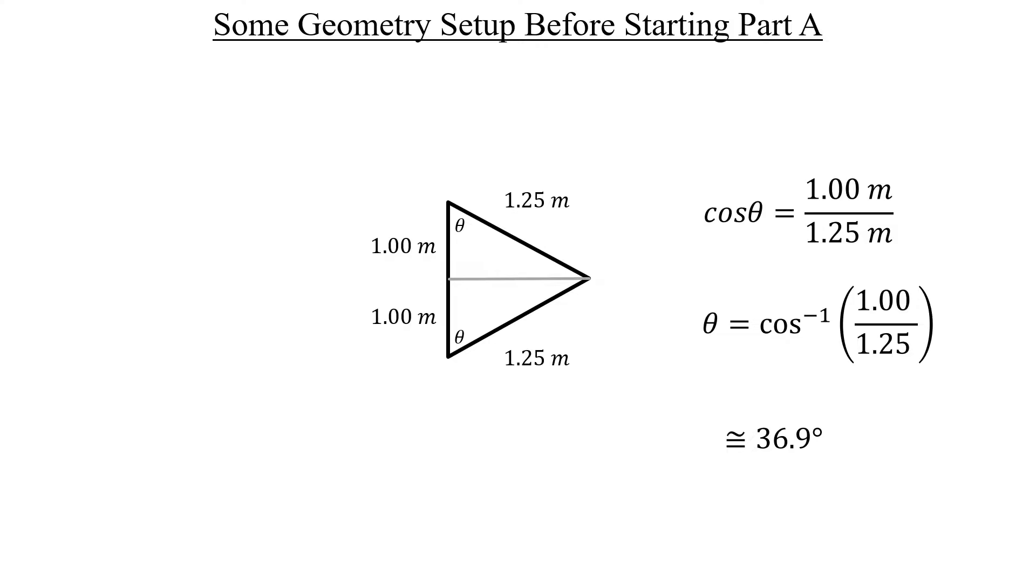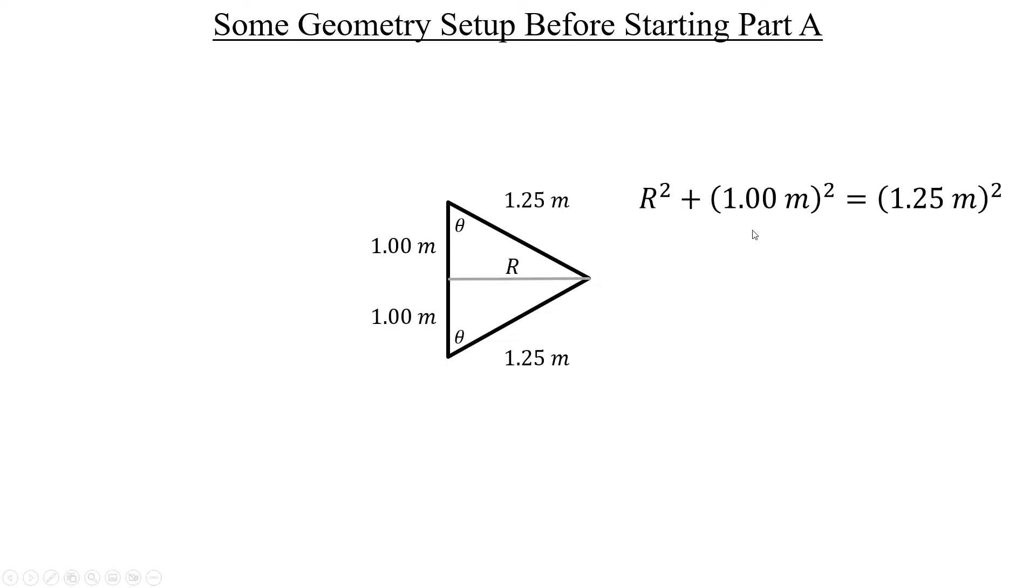While we're dealing with geometry here, let's also figure out the length of this gray bisecting line, which I'm going to label with a capital R, for good reason, because this represents the radius of the circle that the block is moving in, and it's sure to come in handy. One thing that we should notice is that we have these two internal half triangles here that contain right angles. One is here, and the other is here. So that means we can use the Pythagorean theorem to get the value of R in just a couple steps. Here's the first step. Next, I'll move the 1 meter squared quantity over to the right-hand side, then take the square root of both sides, and bam, we've got R. It's exactly 0.75 meters. Great.